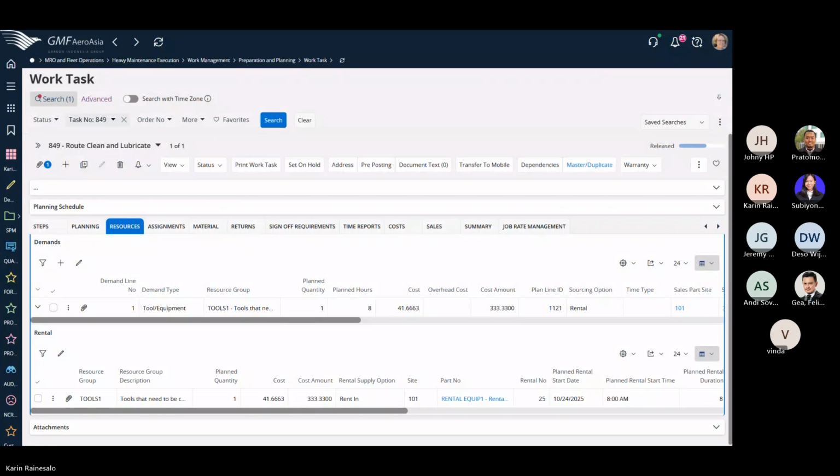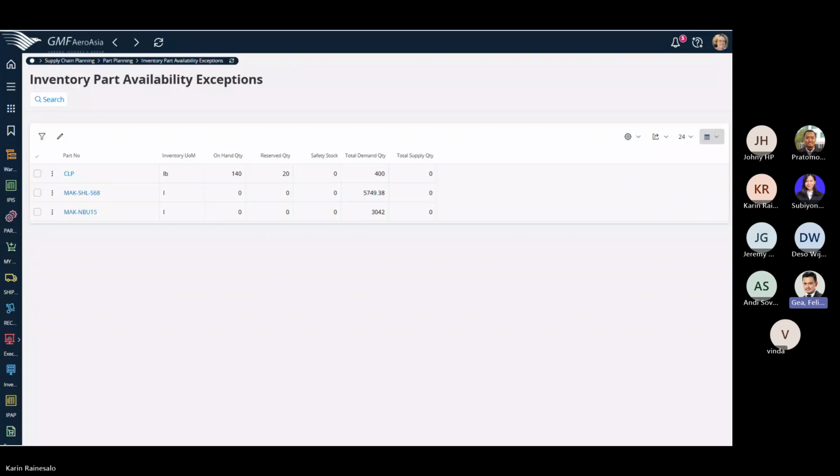How do I get this to fulfill my demand? We can support that. And of course, there's an example here where we have a list of parts that we don't have right now. So our planning processes are going to help us out to fulfill these demands.